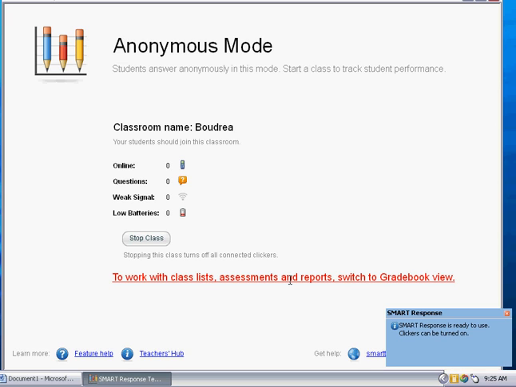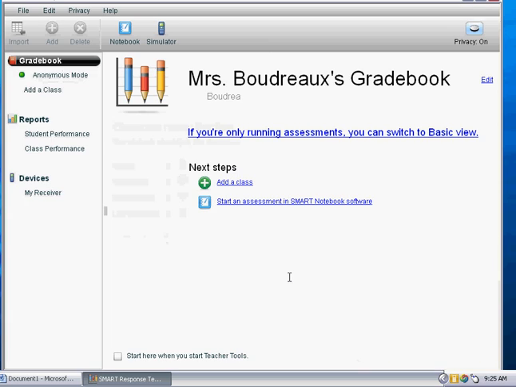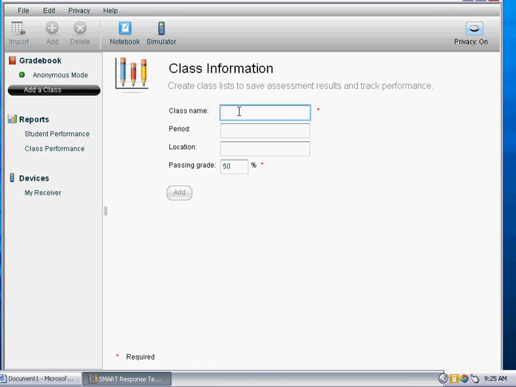And now we can see anonymous mode has a green dot because we have everybody signed in anonymous mode right now. But I want to add a class. I want to make a class of my students. So I'm going to add a class, and the class name, if you teach more than one class, you might want to name this what period or what block that you teach first, and then you can add different ones, and I'll go through adding different ones in. If you only teach one class, you might just want to name this whatever your class is or what room number you are.